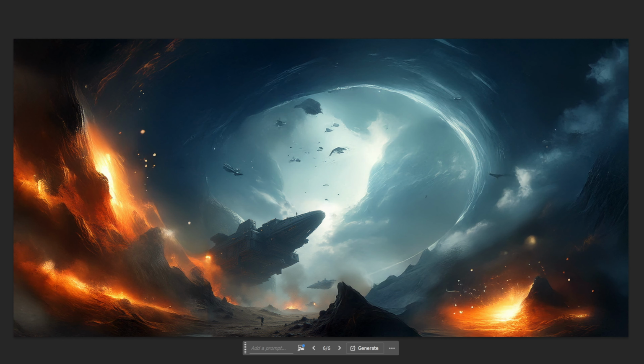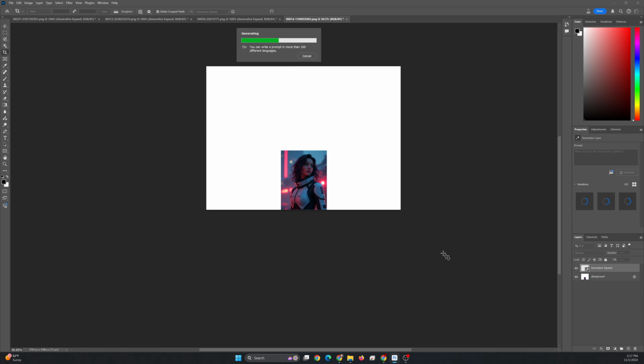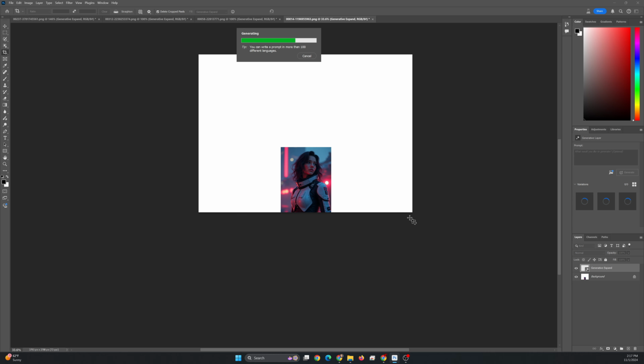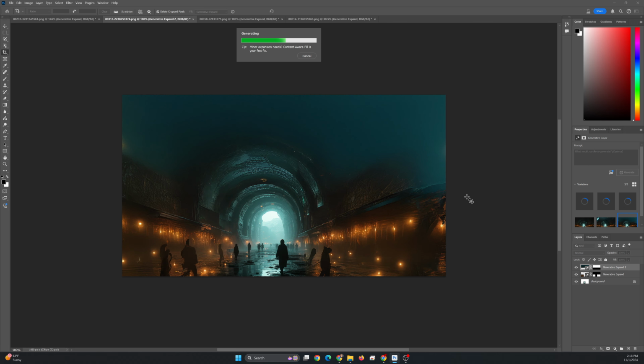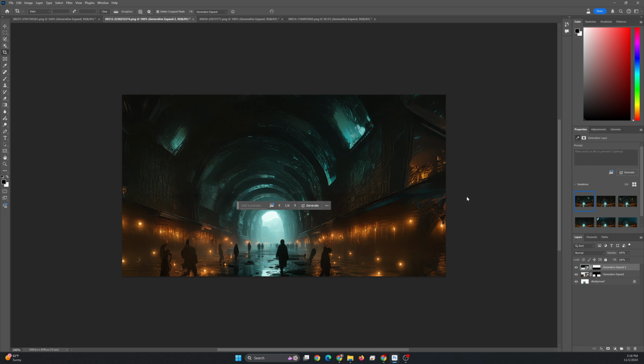Not every image is perfect, not every image is even good, but it gives you an expanded horizon for what could be. Every aspect of these images has been generated in one program or another. This is just a way that we can see more of what can be there. I highly recommend you check out Photoshop Beta's Generative Expand features. It really can add new depth and perspective to the pieces of content that you're looking at.